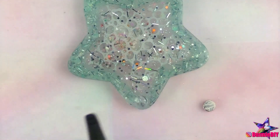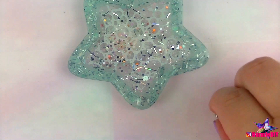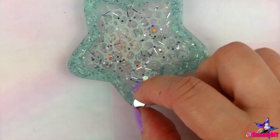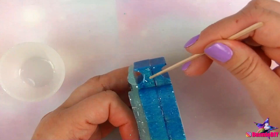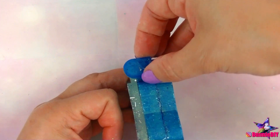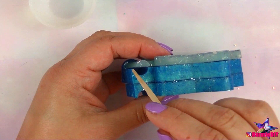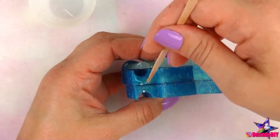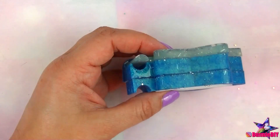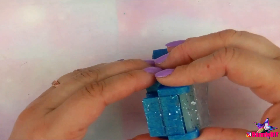And last but not least, it's time to attach the lid and hinges. First I secured the magnet in with my UV resin, and I double and triple checked it was facing the right direction! Then I applied a layer of UV resin on one side of the box and pressed one hinge on, curing it under the light, then repeated that for the other side. Truthfully, this was nerve-wracking for me because I was really worried it was going to accidentally stick the lid to the box and then it wouldn't open. But it worked just fine!